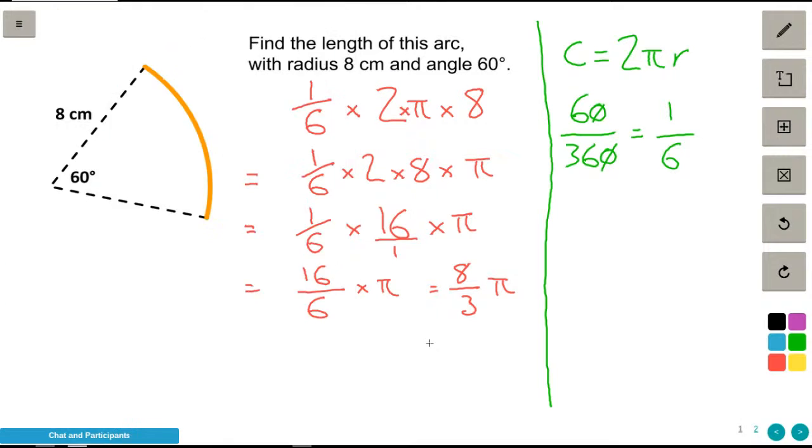So let's write that in here. Equals 8.38, and because the arc is a length and we're working in centimeters, 8.38 centimeters is our answer. Interesting thing to note here, that 8.38 is very close to the 8 that we've got up here. Remember, that's because pi is approximately 3, it's 3.141-ish. So if we've done a division by 3 and then a multiplication by 3, we're going to get pretty close back to the 8 that we had originally. But that's just an interesting aside. So there's our answer for the length of that arc.